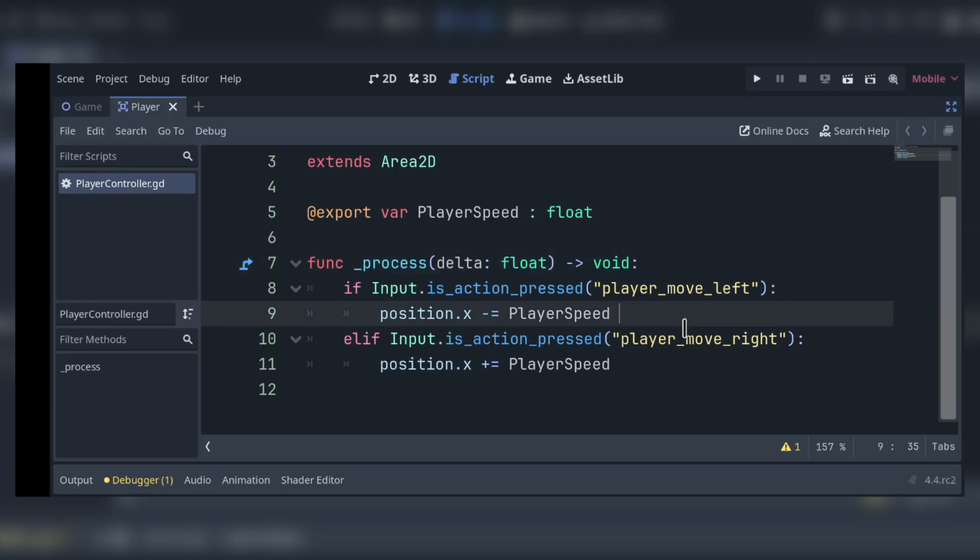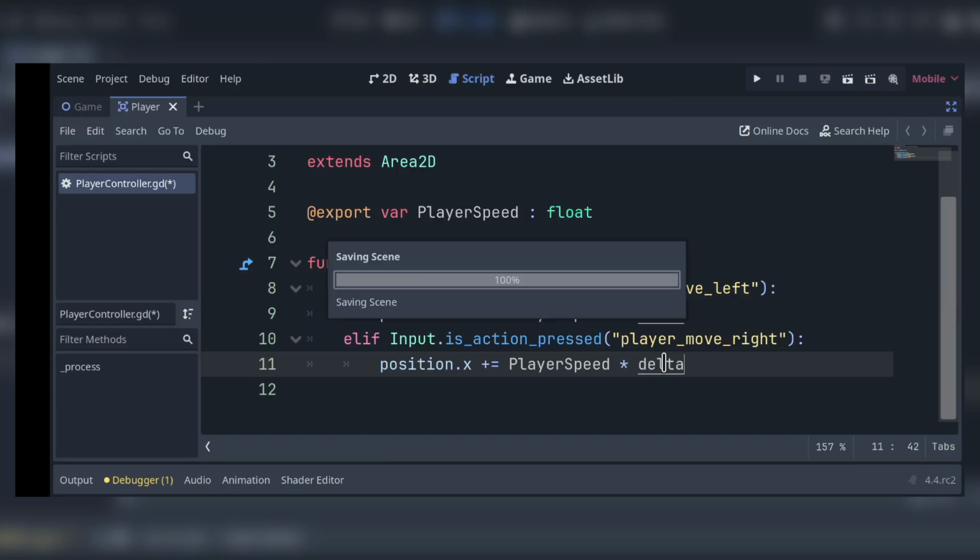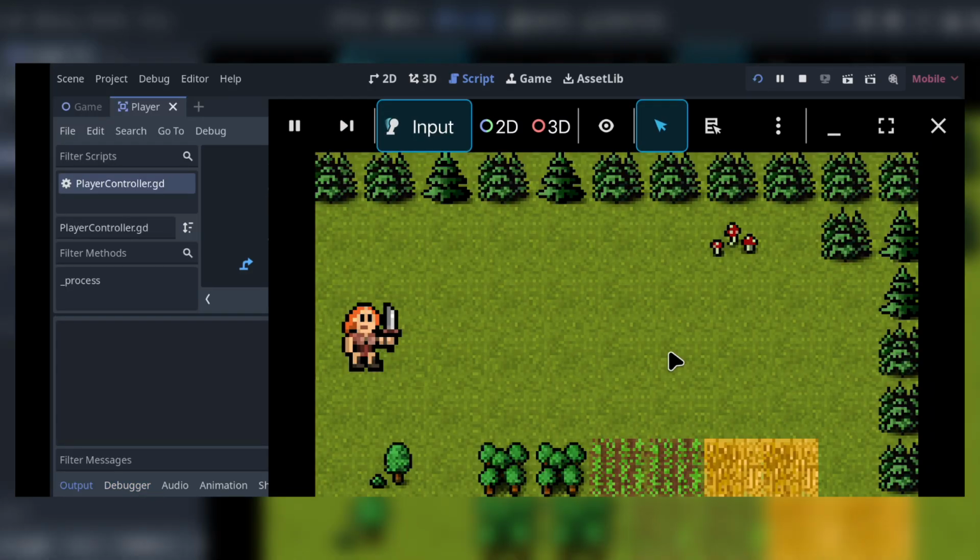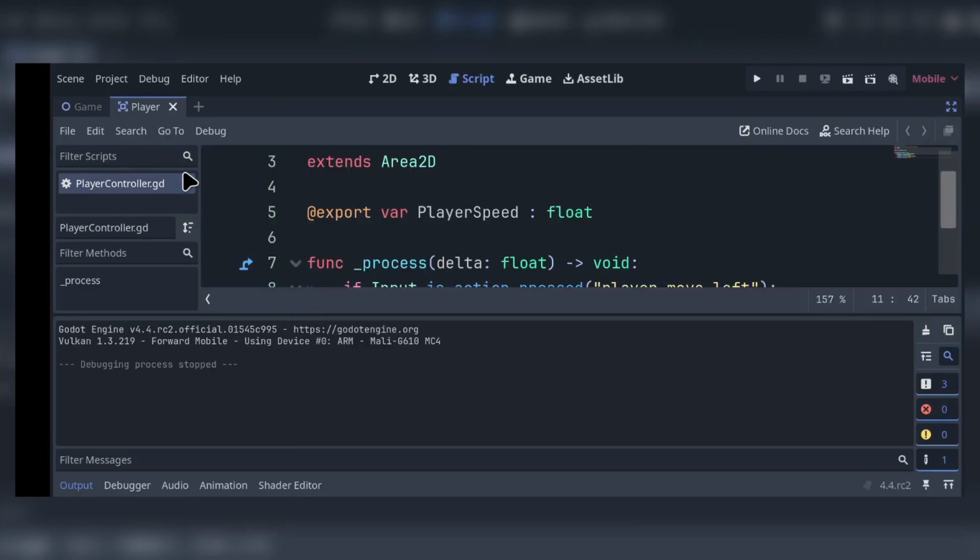That's an easy fix. In the process function there is this delta, which is the difference in time since the last frame was rendered. So we simply multiply our player speed by this delta, and then our player will have the same speed on every device. Now this delta value is very small, so the value of 5 that we set will act very slow. Let's crank up the value.